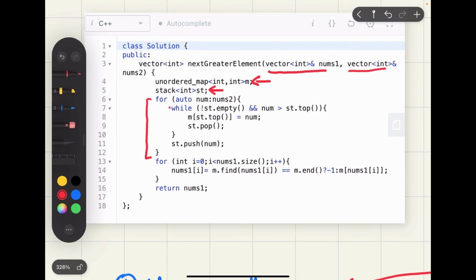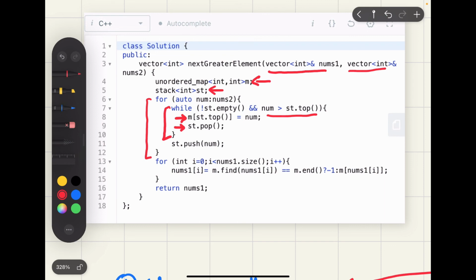So we make a for loop to parse each element in nums2. For each element, as we discussed, we do step 1 of our algorithm. We check if the stack is not empty, and if the current element is greater than the top of the stack, then we set the next greater value for the top as the current element, because this element is greater than the element at the top. So we have found the next greater element and we update its value, and then we pop the top from the stack, because we have already found the next greater element for this top.